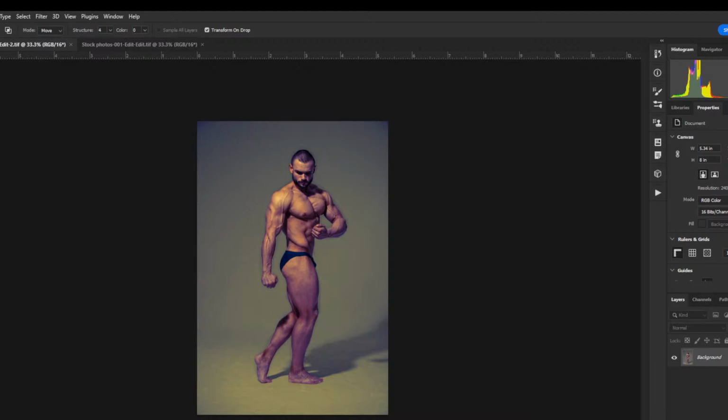But it would make a bodybuilder look bigger than they are. Again, this isn't the person. And to me, the goal of doing these photo sessions is to actually capture what the person looks like.